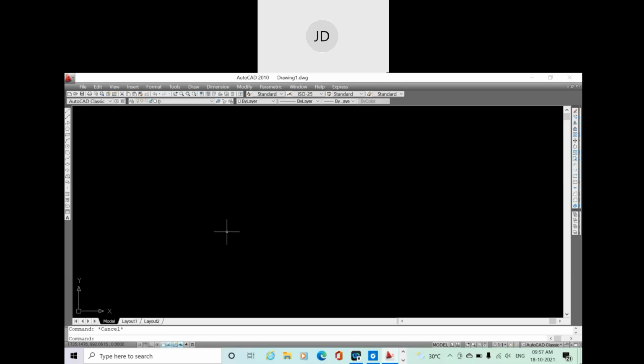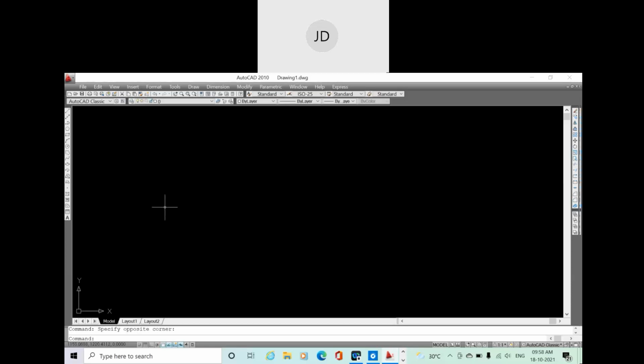Okay, suppose your drawing is in meters, or suppose you want to draw anything in meters. In that case, you have to fix your unit in meters. Suppose the drawing that you are asked to draw in AutoCAD is in millimeters. That means you have to draw the drawing in millimeters. So you have to fix your unit in millimeters before starting any drawing. Okay. If you forget about that, it will destroy all your hard work. Anyway, so let's go for formatting.